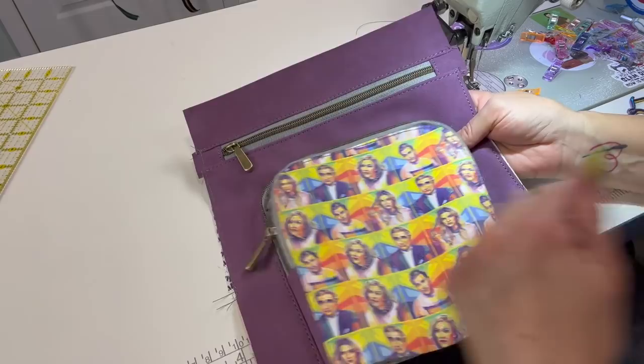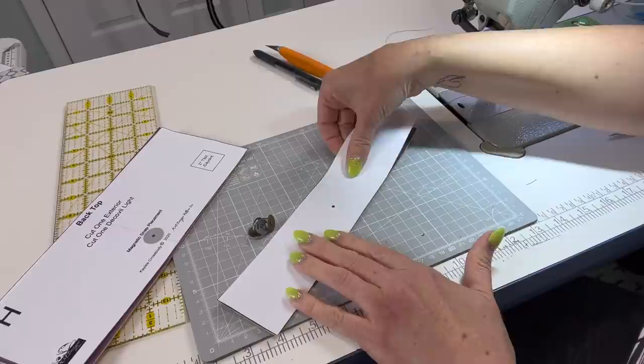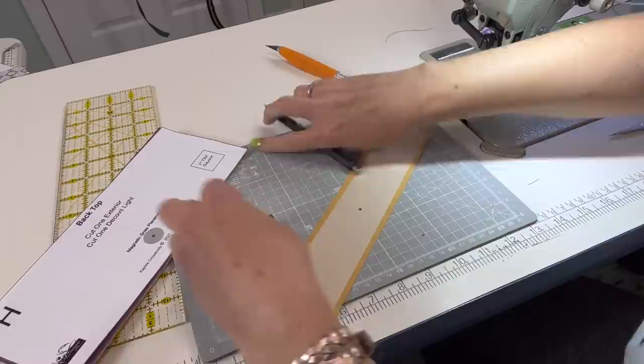We're gonna work on the back of our bag now. I am using smaller snaps, 14 millimeter snaps, so I don't have to wait till it's all put together to add them. They won't be in the way of my stitching. So I'm going to go ahead and fully put my snaps on now, but if you are using bigger snaps, you might want to wait until these pieces are fully together. So the placements are on the pattern pieces for your snaps, and I'm going to just go ahead and add mine.